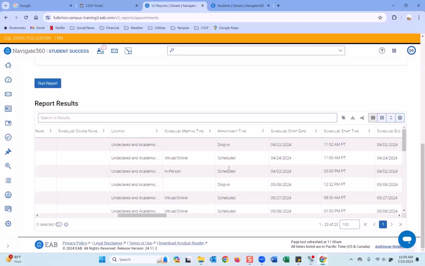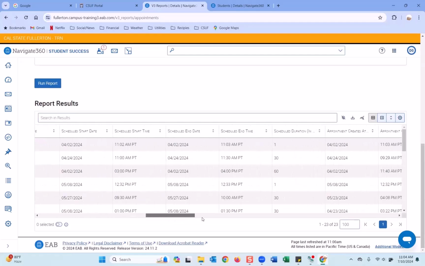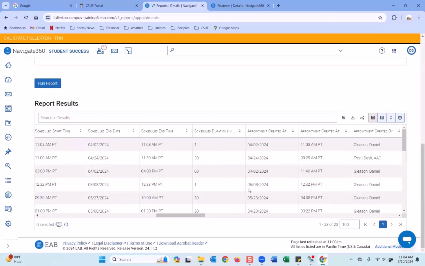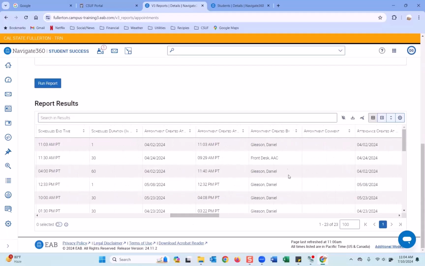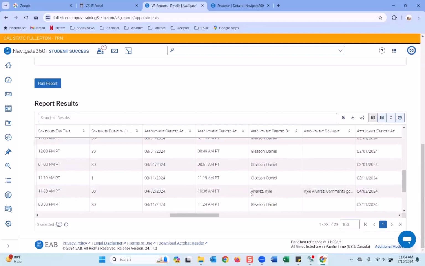So it does include both scheduled and drop-ins, start dates, the times, end times, the duration here, when the appointment was created, who it was created by. A lot of these obviously were created by me, but you can see that this one was created by the student.